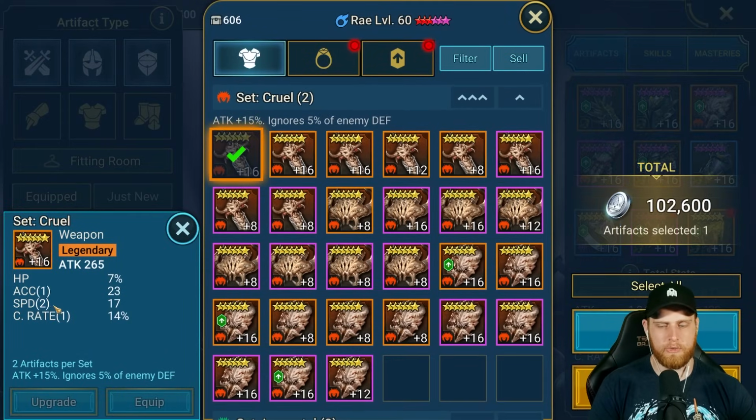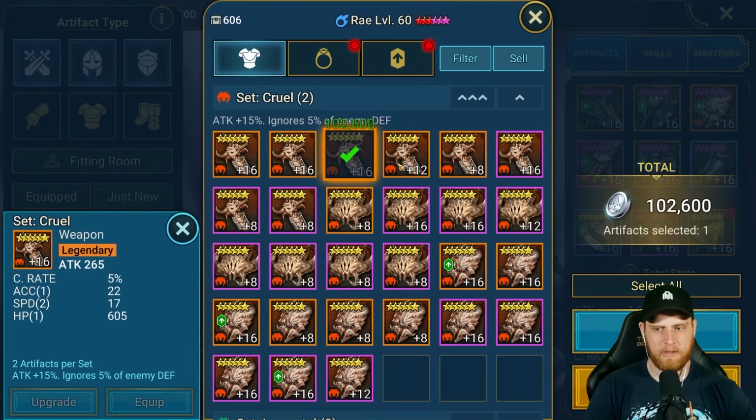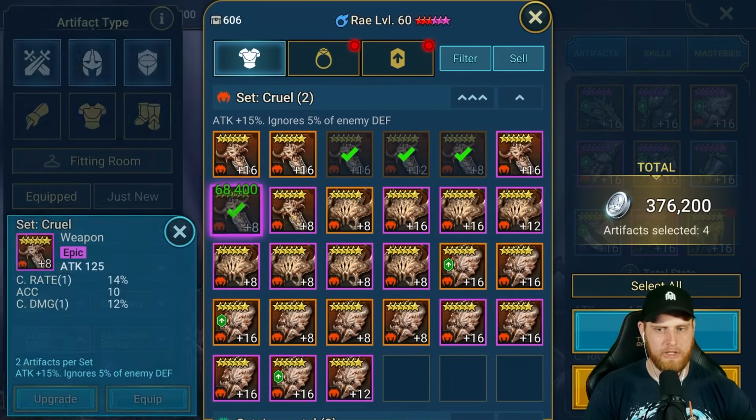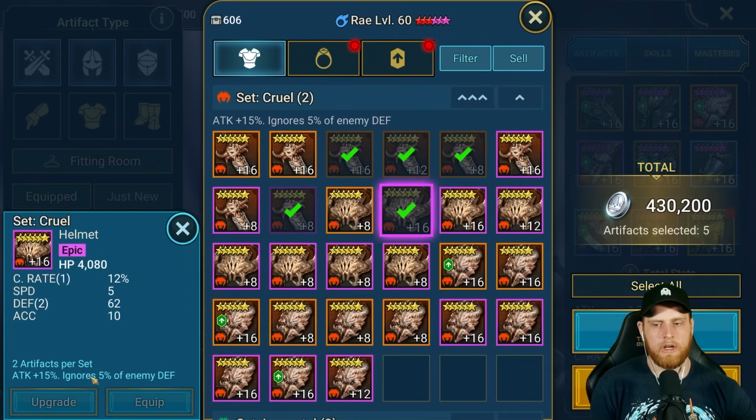Let's see what Cruel looks like. So this is pretty good in Cruel. Cruel I'm a little bit less strict on because it's very good defense ignore, attack percentage, and it's a 2-piece set. Keep that. Speed. I'm looking for a crit rate though. Crit rate's what I needed. This is not a support set whatsoever. Just a damage dealer set. So crit rate's really what I'm searching for here.